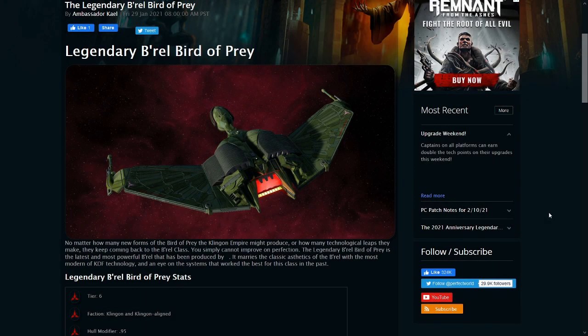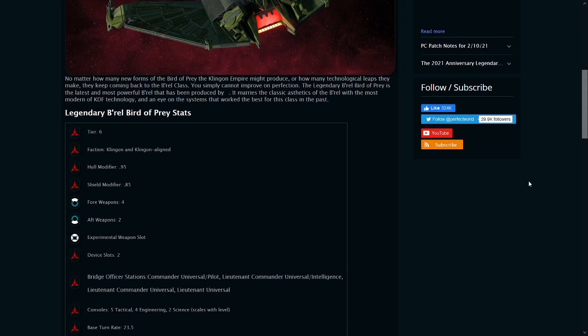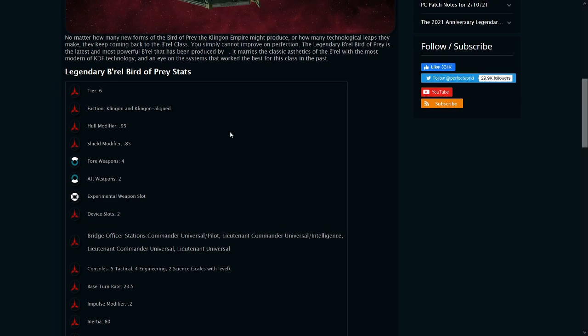Okay, let's take a look at the stats for the Burrell Bird of Prey, legendary Burrell Bird of Prey. I'll be the first to admit I don't really care for this class of ships, so it doesn't do anything for me, but there are a lot of fans of it. Iconic Klingon ship, so let's take a look at her. There's like a million versions of this in the game. No matter how many new forms of the bird of prey the Klingon Empire might produce or how many technological leaps they make, they keep coming back to the Burrell class. I always screw something up. Let's just skip all that and get right to the stats.